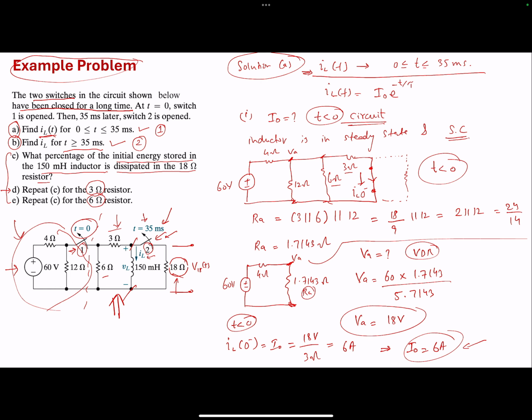What we are going to do is solve for the amount of energy that gets dissipated in the 3 ohms resistor. Practically, I'm going to find the value of VL and apply the voltage divider rule. If this is the voltage VL appearing at node A, then after switching event 1 and practically 2 as well, I can apply the voltage divider rule to find the voltage across the 3 ohms resistor.